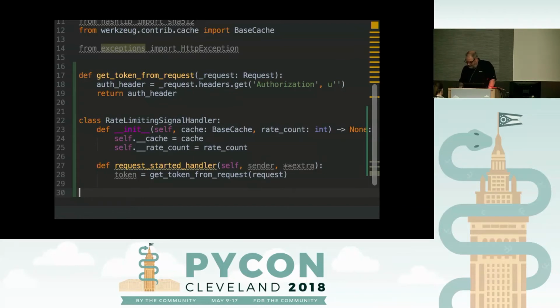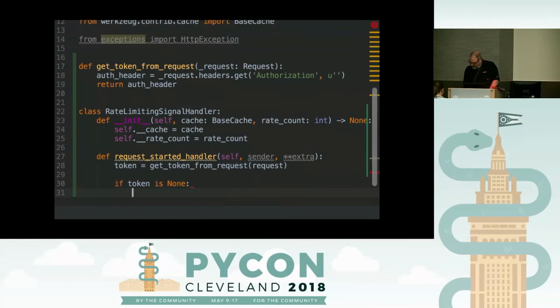So next thing, we are going to make sure we have a token. So if we don't have a token, we want an error. So if token is none, we want to throw an authentication error. All right, so if it's none, throw new HTTP exception, sorry, wrong language.